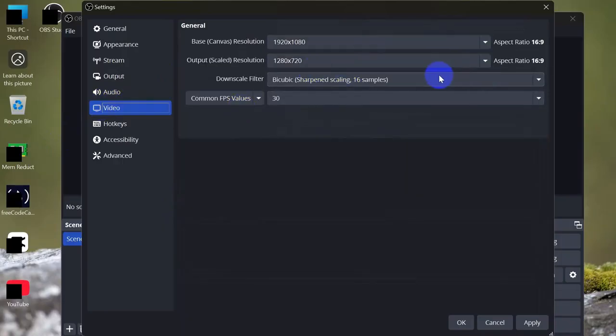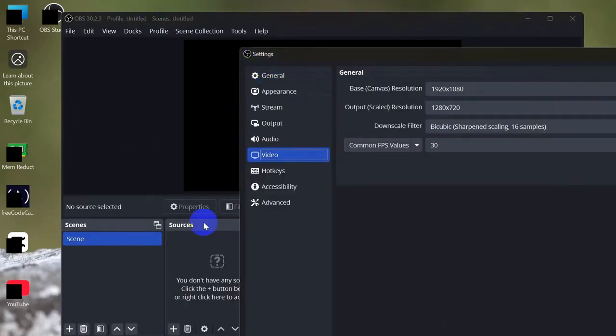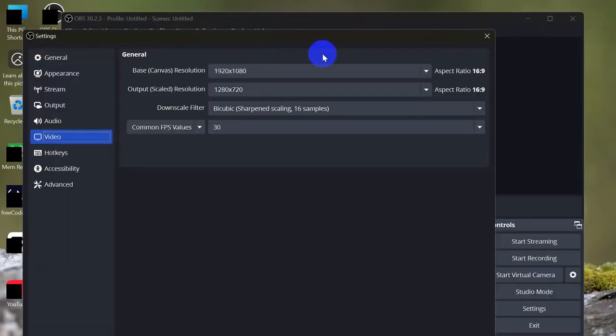And here it is very important to choose which canvas you want to save or record your video. So you can see that I'm talking about this canvas. For that, I will be choosing 1920 multiply 1080. So if you want to change it to any of your ratio, then you can do it, but I will keep the frame rate at 60 fps. That will help boost my video quality more.